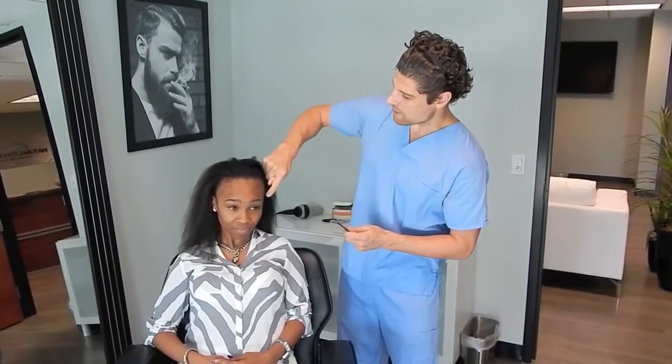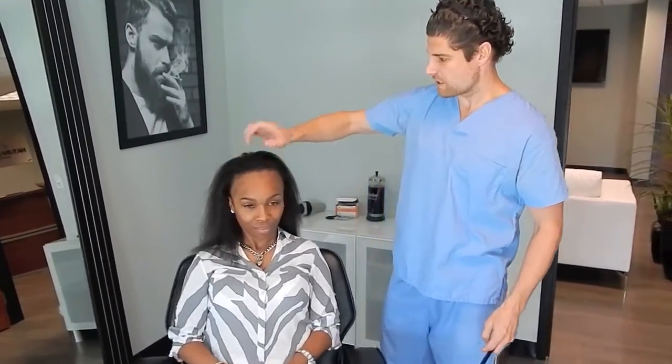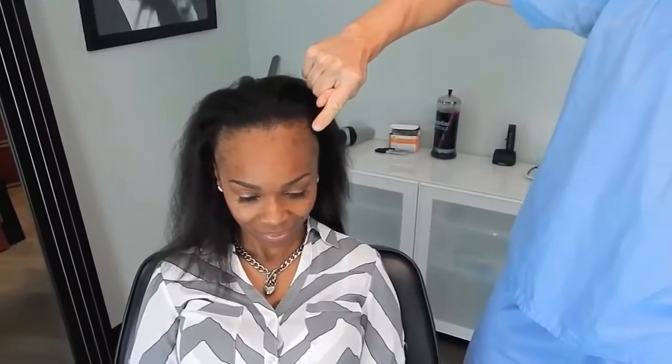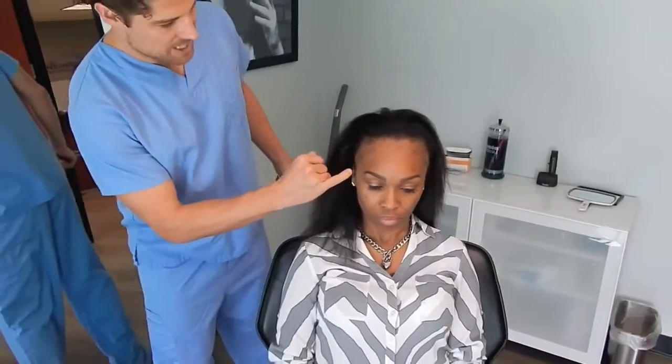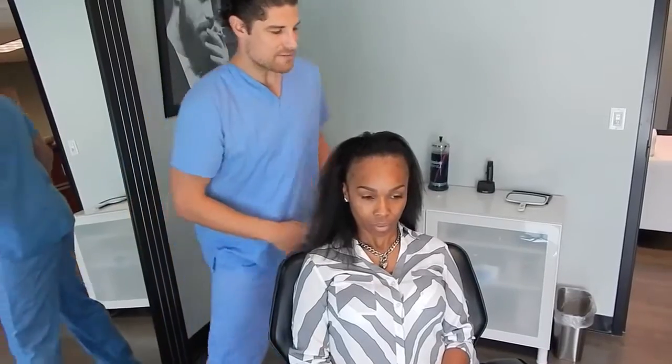But you can see where her hairline used to be. Come here a little closer, Josh, and show. You can see that her hairline used to be way up here and you can see how sparse all of this is. This is a very, very nice example of traction alopecia. It comes on both sides — you can see that her temples used to be a little bit stronger, and all she has left is just some small amount of remaining hair.